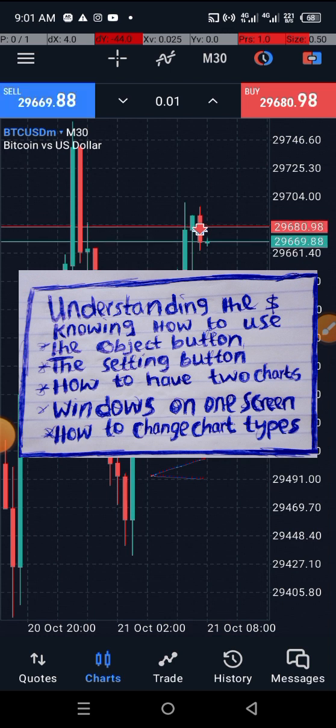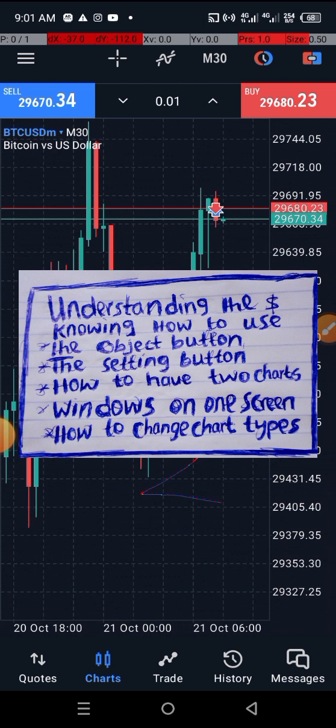How to make two chart windows appear in one screen. And another one will be on how to draw trend lines and so on. I take you to the object list, and many other short questions I will be answering in the course of this lesson.